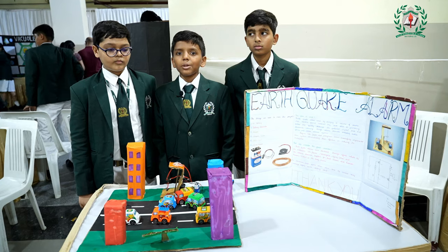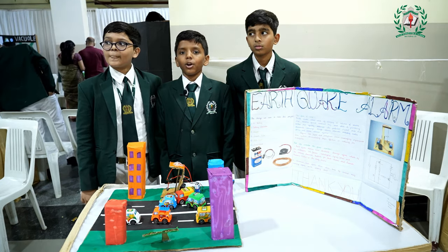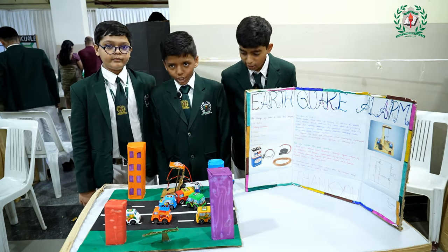In conclusion, earthquake alarms save lives by giving crucial warnings before severe shaking starts.